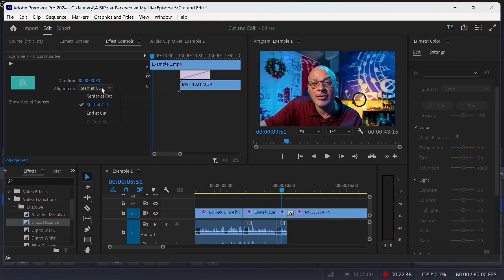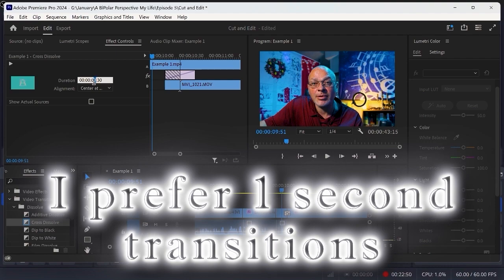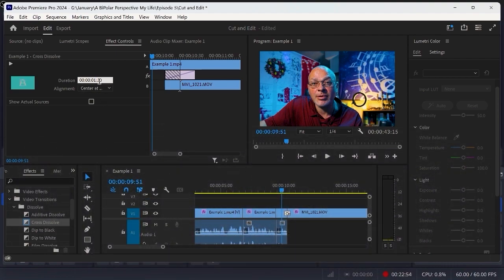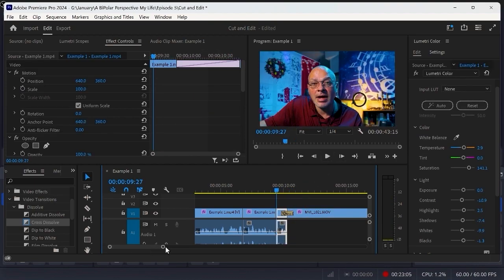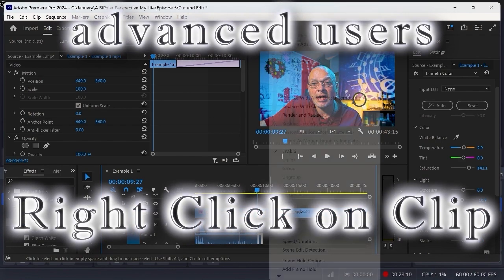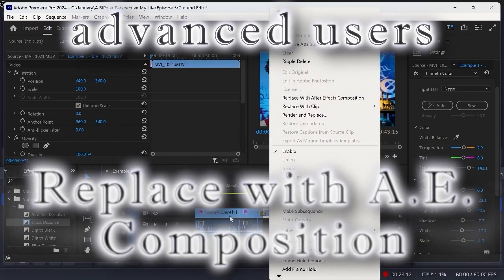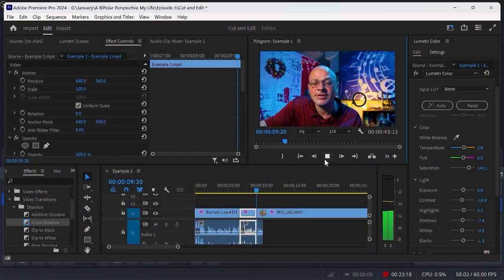See how it says start a cut with a center cut. I believe in one second transitions. So I'm going to change the time there. 1, 0, 0. Now watch. See how beautiful that is? I'm going to tell you a secret though. When you get better at this, this is not the best way. When you right click in After Effects, you'll be able to do your own transition. You have full control. But for beginners, this is a great way to do it. Now, this could be a jump cut. Happy New Year.